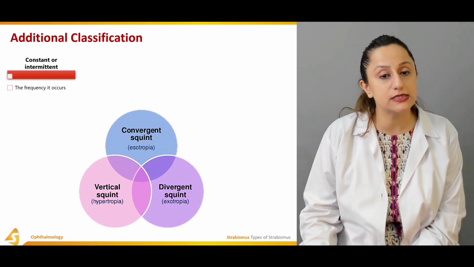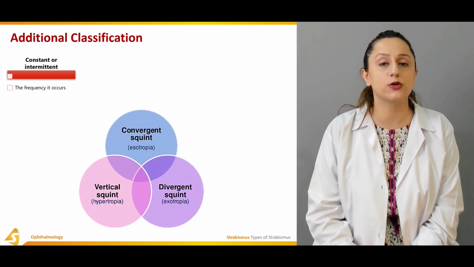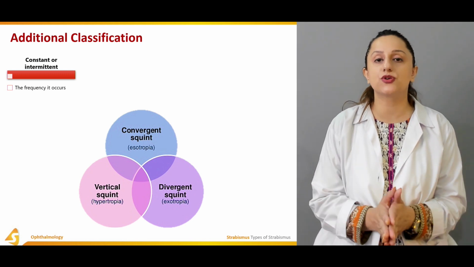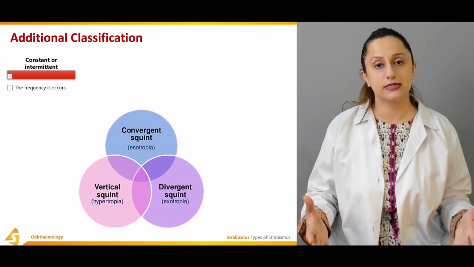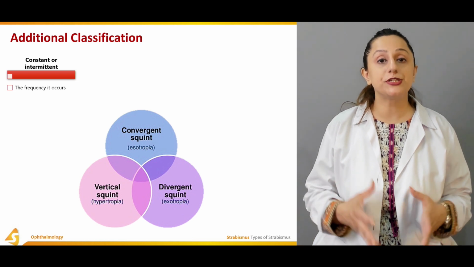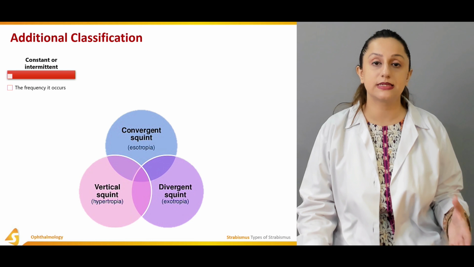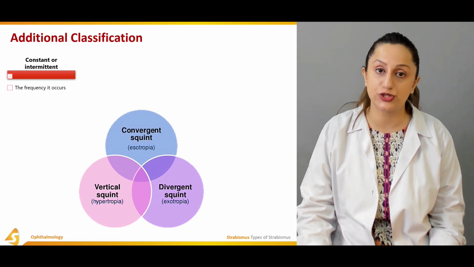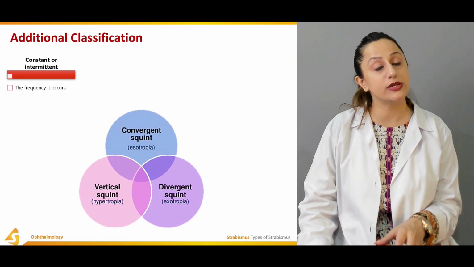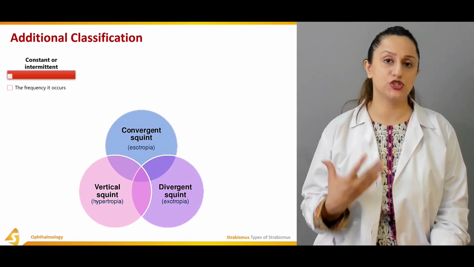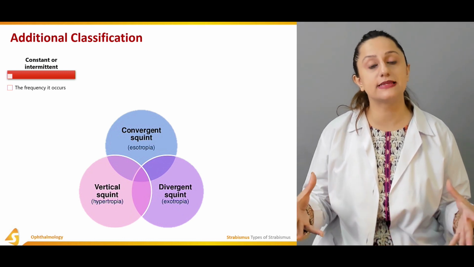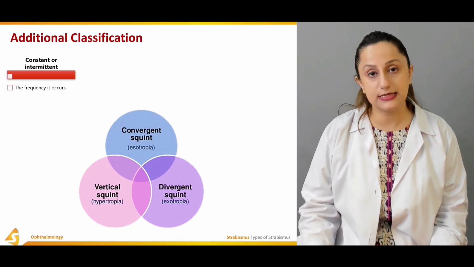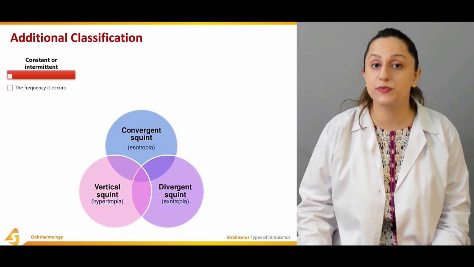The constant or the intermittent kind is about the frequency with which it occurs. If it is a constant strabismus, the patient, the parent, or the patient himself or herself will give you a history that it's constant strabismus noted by the parents. It's throughout the time, and there is no particular time. And usually if it is an intermittent kind of strabismus, it is an amblyopic condition that the patient is suffering from. It is usually the condition of a lazy eye that we should consider whenever the patient gives you a history of squinting that is intermittent, or usually when the child wakes up, he or she is suffering from this squinting or a deviated eye, or the deviation is more visible when the patient just wakes up. So this is more towards an amblyopic eye rather than a strabismic eye.